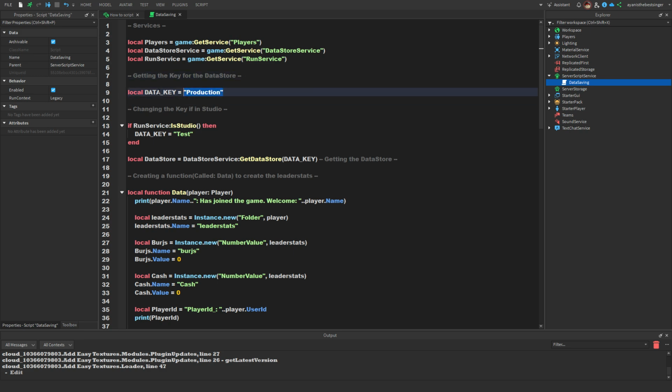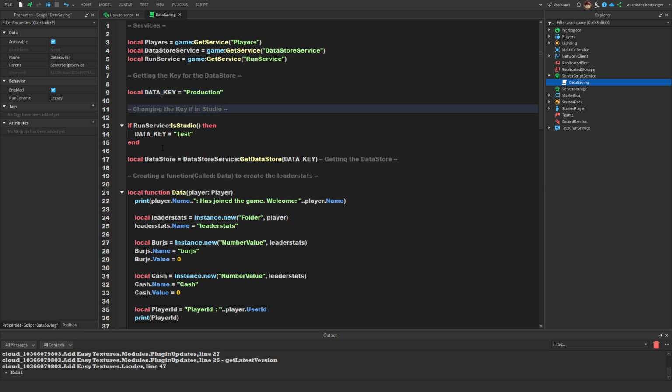And since this variable is a string, when we implement it in here, so if I just delete this data key, as you can see, on the first argument in the get data store, it says name, which is going to be equal to a string. So yeah, since the data key is equal to a string, then it will be like that.